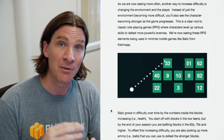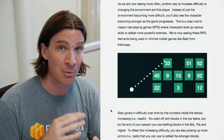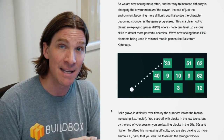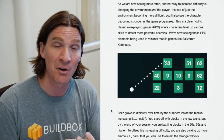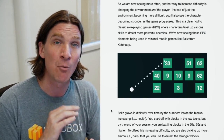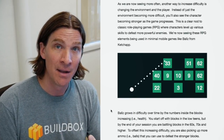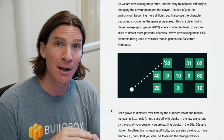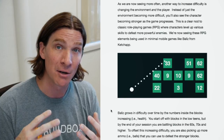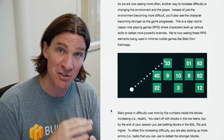So in The Lion's Inn, the first levels that you go through are going to be simple. By the end of the game, it's going to be pretty difficult. All right, and a lot of games have done this. Even Pac-Man, the first level is going to be easy, then the subsequent levels later on are going to be harder. But now we're seeing a lot of even simple mobile games take role-playing formats and aspects and put them into their game. What role-playing does differently is it not only strengthens the enemies and the environment and makes it harder, it also strengthens the character. Now in simple games like The Lion's Den, the character never changes.